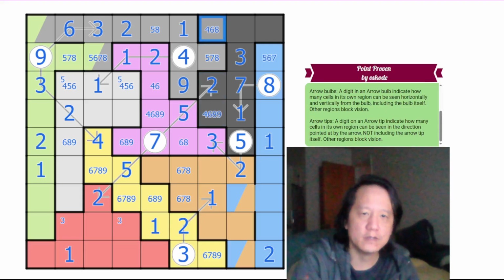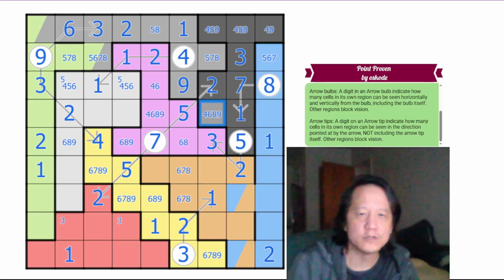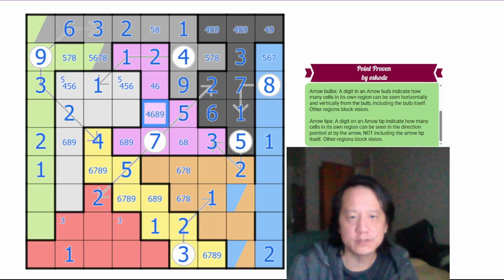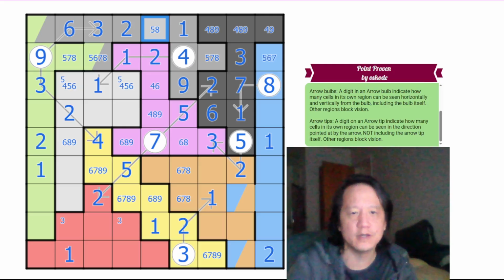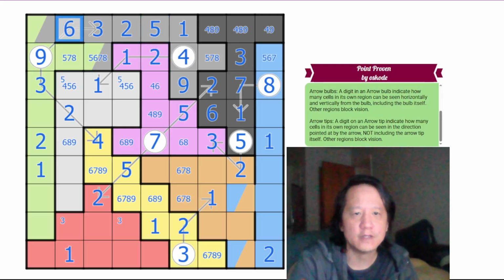Well, 6 cannot be any of these, so this is a 4, 8, and 9 triplet, and can't be 8 here because of the 8 in the column. So this must be 6 here. So this is 6, which means this cannot be 6 here. This is a 4, 8, 9 triplet, which eliminates 4, 8, 9 in the rest of the row. This can't be 8. This is 5. That leaves this digit as a 7 here.